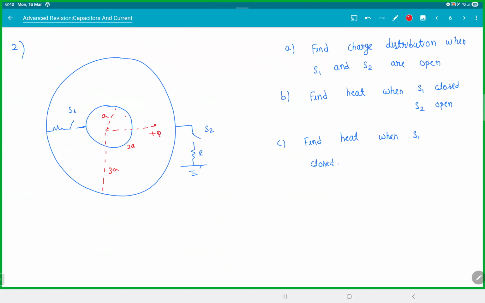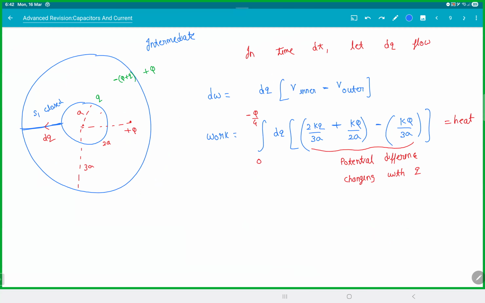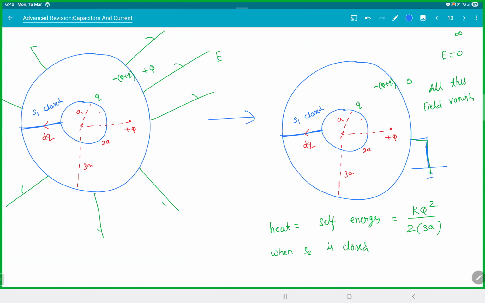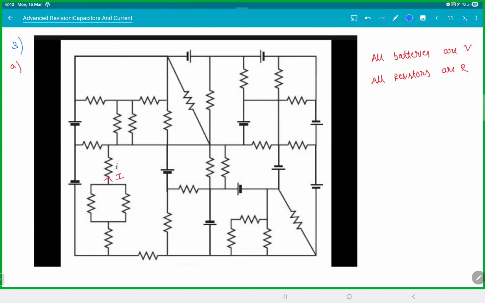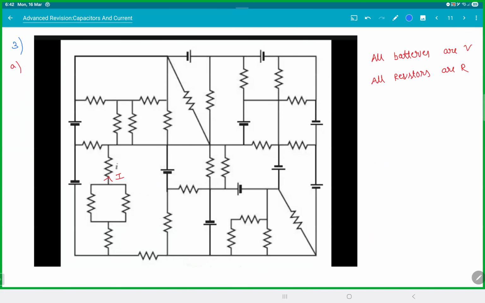Inside, actually S1 was open and S2 was closed. Right. Because if you close that also, inside also will be zero. Then we'll have problems. Then this field also will vanish, right? And things will start getting complicated. Then Q also has to be found separately. That would be a different question. It won't be this easy. You have to again do something.